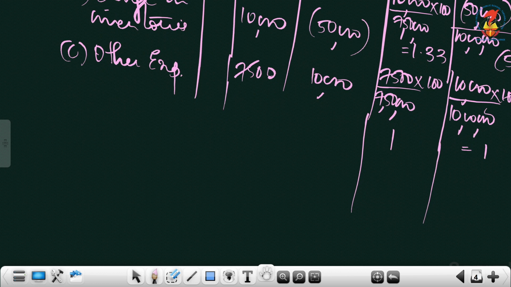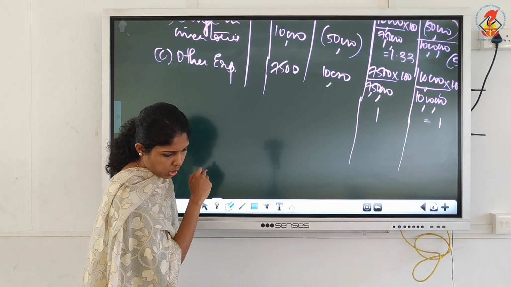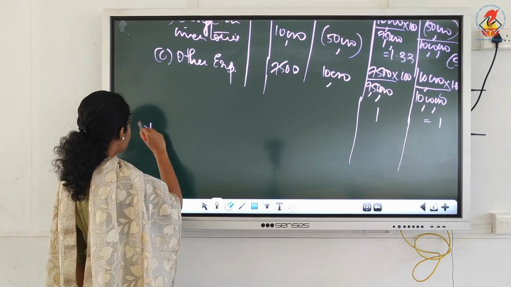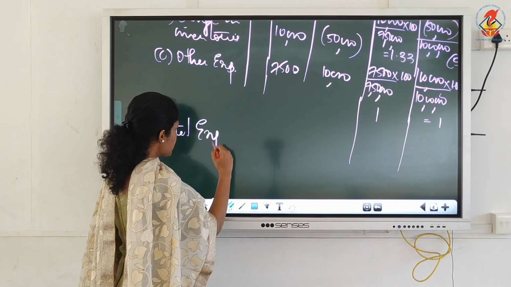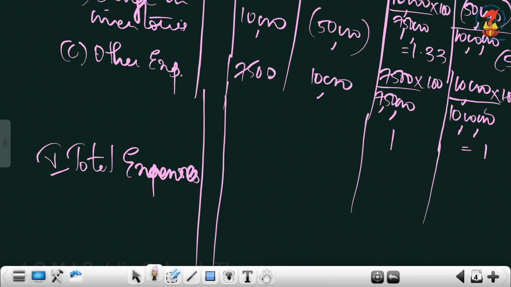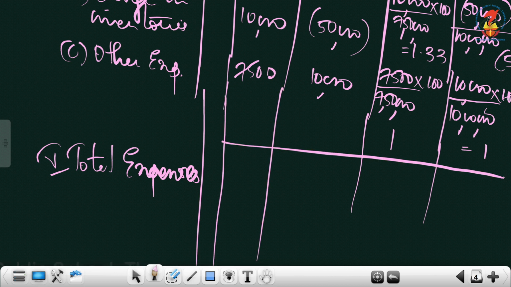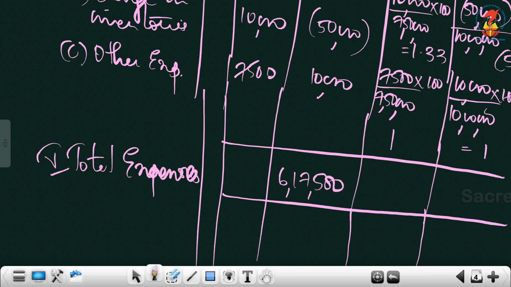We have to write the total of expenses. That is 6th or 5th one. Total expenses, you can write it as 5. It's not mentioned there as 5, but you can write it as the 5th section. That's no problem. Total expenses, you just add the 2019 and 2020 figures. Just draw lines once you add these totals. So now total expenses will be 6,17,500 and 7,10,000. Convert these two into percentage.